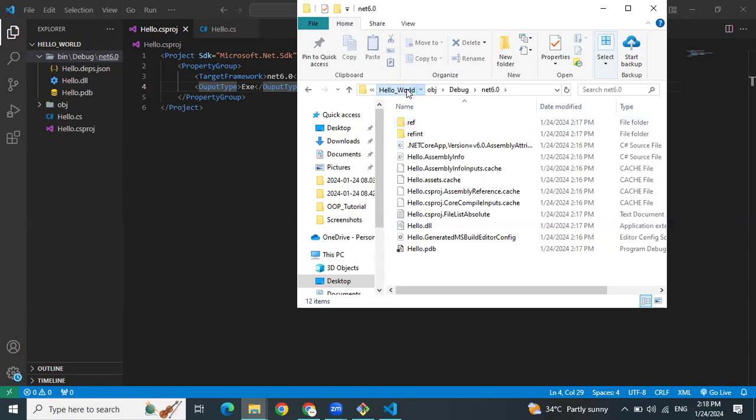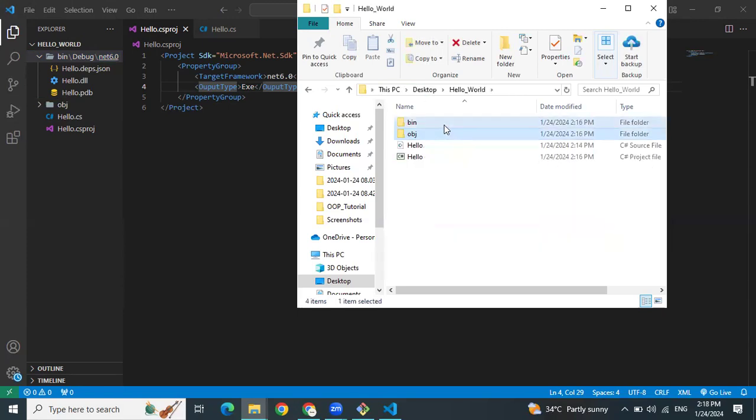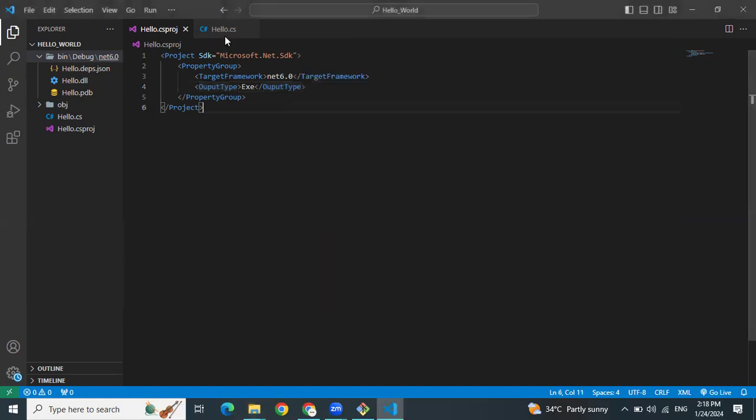It's not in obj, it's in bin. This is it. The .dll or .exe will be executed for you depending on your operating system. Let's continue, please.